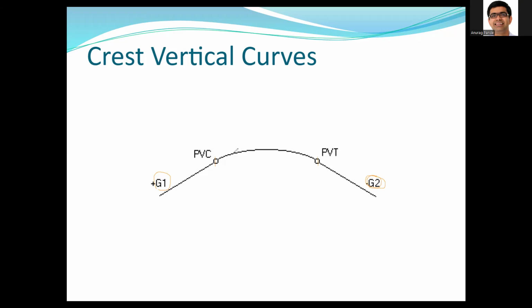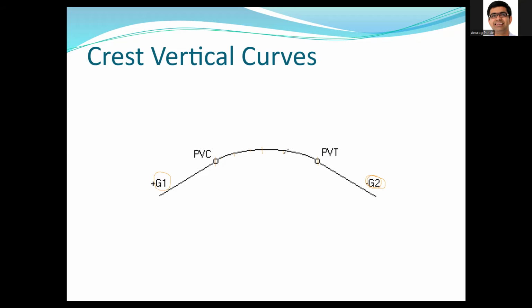So if you pick up any other point on this curve, any given point on this curve, the slope will be variable. The slope will change, and the slope will change in a way so that you can achieve that transition in a smooth fashion, and you don't have discontinuity in your roadway design. Does that make sense? What we're trying to do here, we're transitioning from a grade that's upgrade of G1, and then you're transitioning into G2.